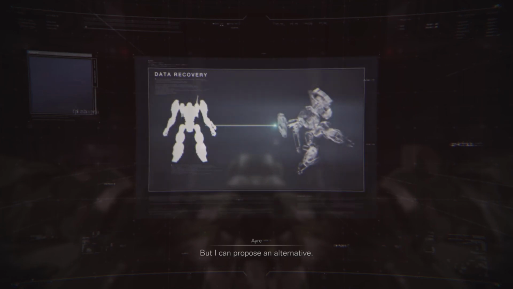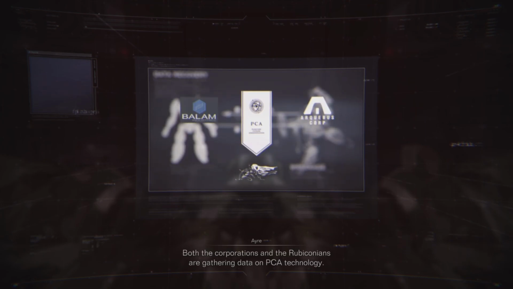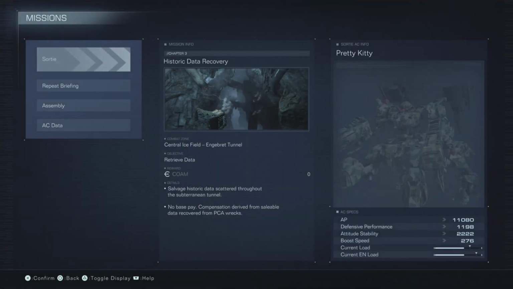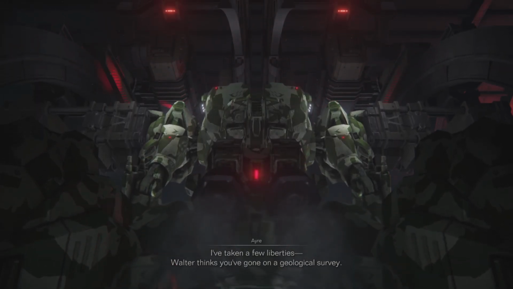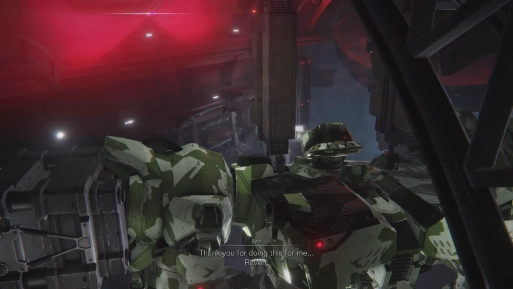As I'm sure you're aware, I have no resources with which to pay you. But I can propose an alternative. If you find any wrecks left by the PCA, you should try accessing them. Both the corporations and the Rubiconians are gathering data on PCA technology. Whatever you collect, I can exchange for credits and transfer the funds to you. I've taken a few liberties. Walter thinks you've gone on a geological survey. Thank you for doing this for me, Raven.